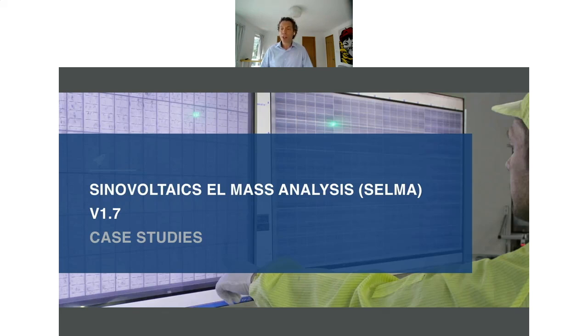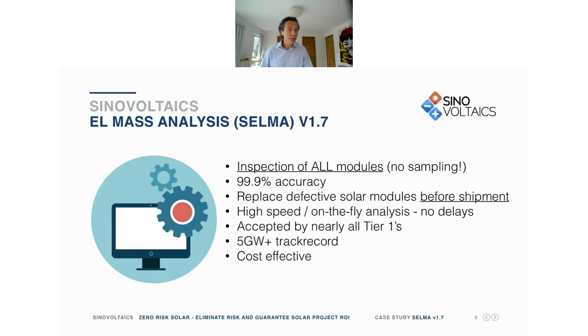The way it works is once production starts, we go to the next slide actually, because it gives you a brief overview of the software. Once production starts, our team is usually present at the factory. We usually integrate this ELMES analysis into our inline inspections.